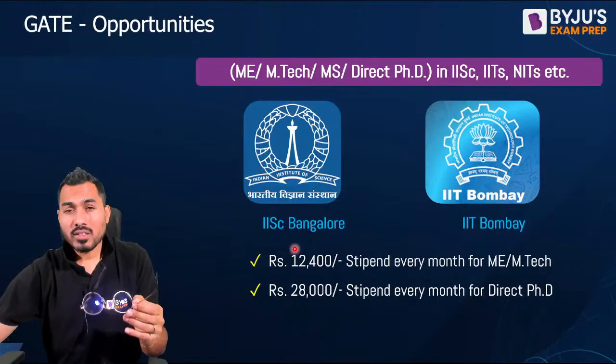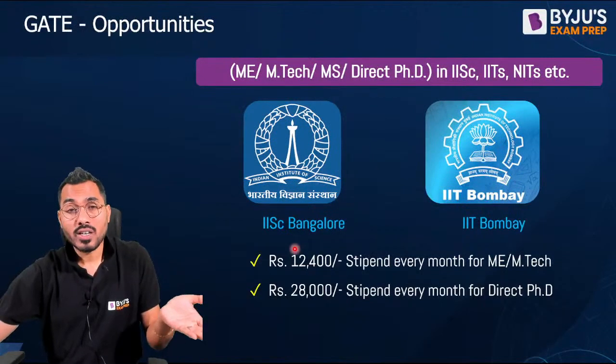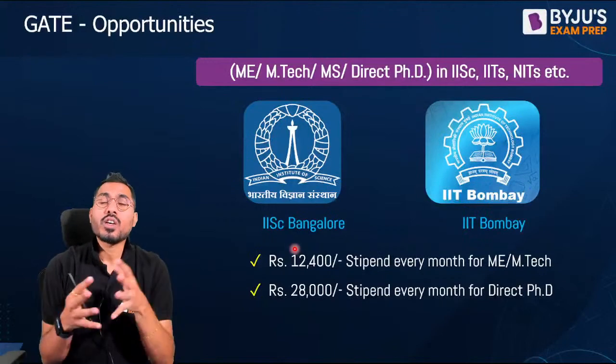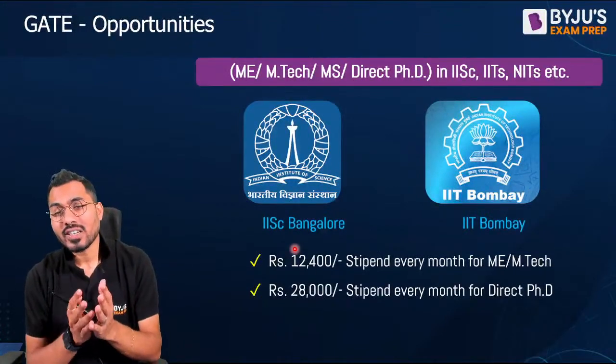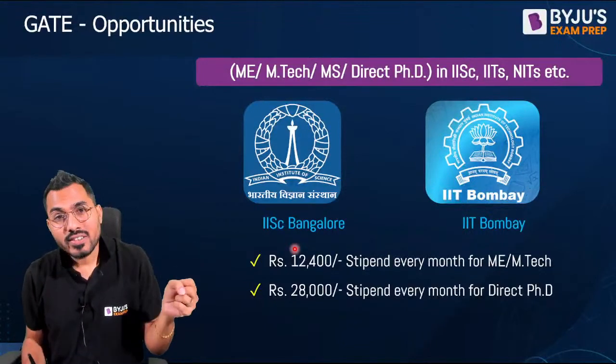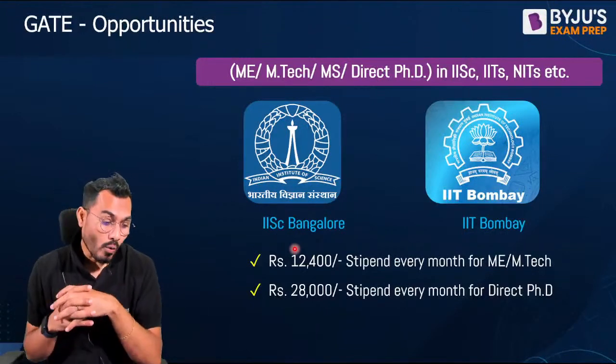Most of the time, DRDO and BARC, recently we have seen, are conducting their own examination and recruiting based on that. But if you talk about IITs and NITs, how much score is required, then again I'll say the top IITs require a different score, the new IITs require a different score, the old NITs require a different score, the new NITs require a different score, and regional colleges will require a different score.